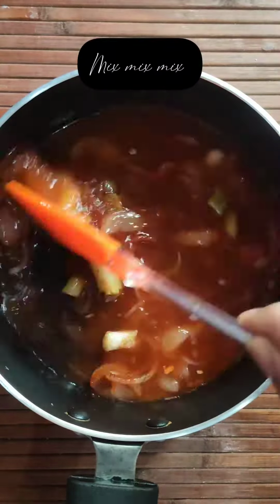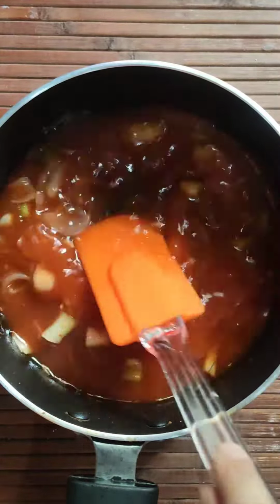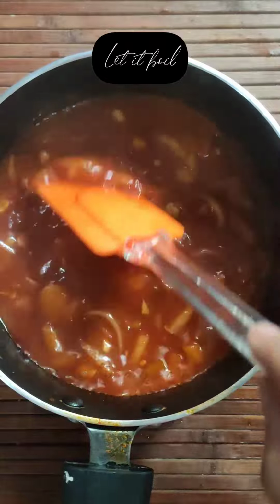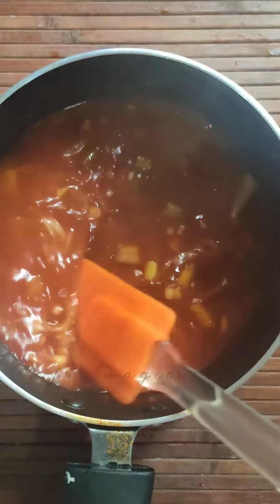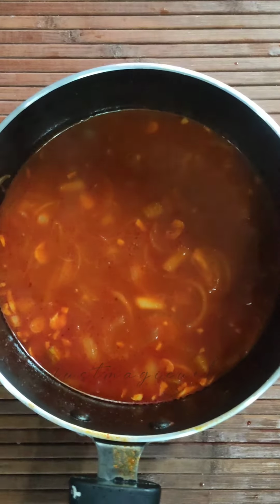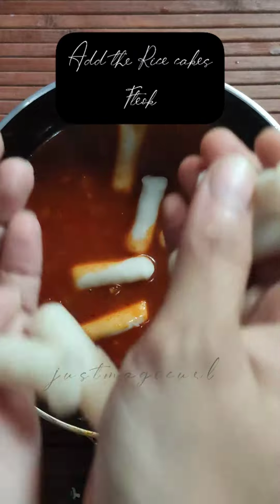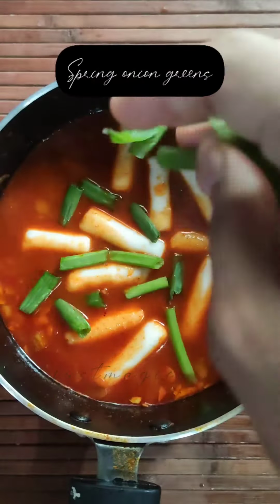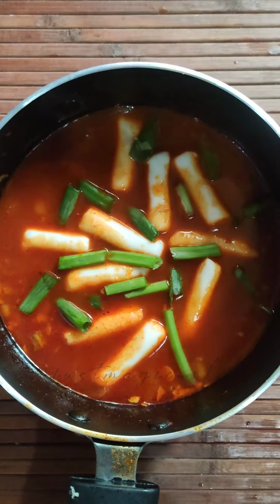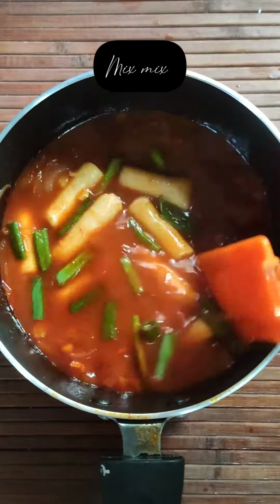Once you add the water, you have to give it a nice mix and let it boil. We have to boil it first because then the vegetables remain uncooked. Once it is boiled nicely, you have to add the most important ingredient, that is tteok. And guess what? I again made the recipe for tteok. And if you guys want the recipe for tteok, please share your opinions in the comments. I also add some spring onion greens so that it cooks together.